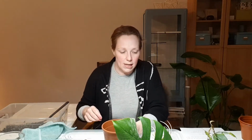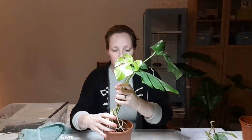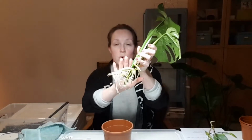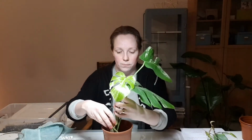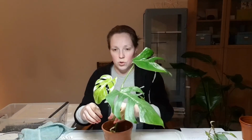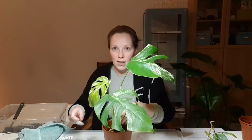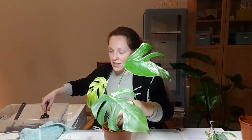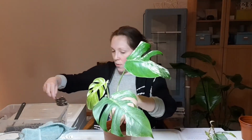But I really want to start fertilizing this spring and get a good routine at it, because last year I just kept forgetting to fertilize. And oh yeah, you see the massive roots on this one? Oh yes, finally. And so yeah, fertilizing. I need to get my act together on that part. So I will try to do my best, and hopefully I will get better at it. But I really want to see what my plants can actually do with added fertilizer. So yeah, I'm looking forward to that.